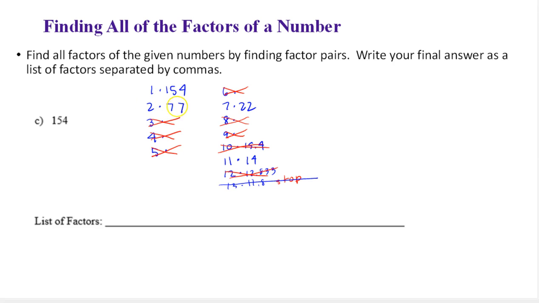So now I have all the factors. Notice there's some we might have missed if we didn't go through this process. So we have 1, 2, 7, 11. I'm going to wrap back around: 14, 22, 77, and 154. And that is our list of factors.